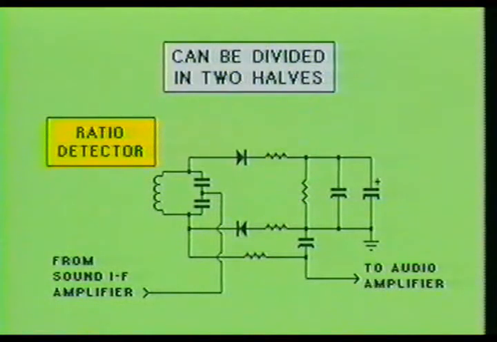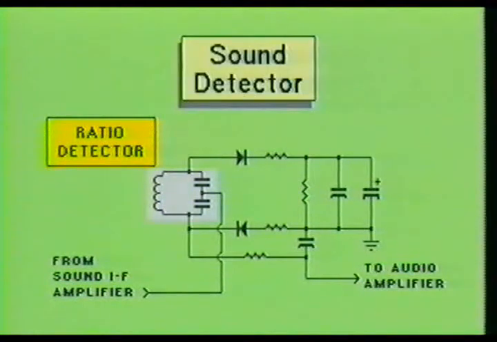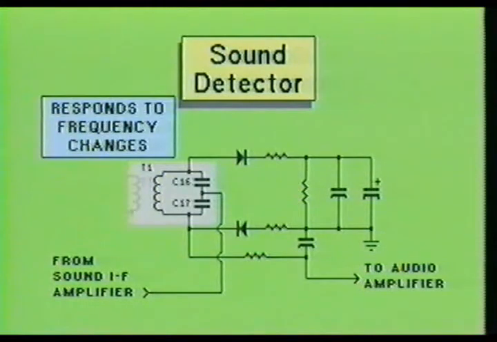The ratio detector can be divided into two parts. The first part being the tuned tank circuit, consisting of T1 secondary winding and capacitors C16 and C17. The function of this half of the circuit is to maintain tuning at exactly 4.5 MHz. Any change of the input signal from this frequency will naturally change the reactance of the circuit. The tuned tank circuit is the heart of any FM detector circuit.